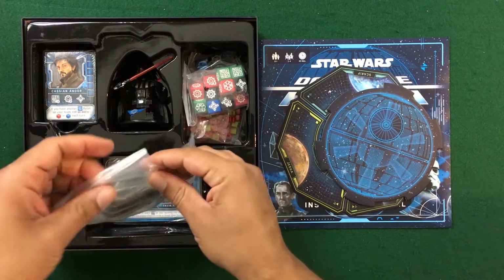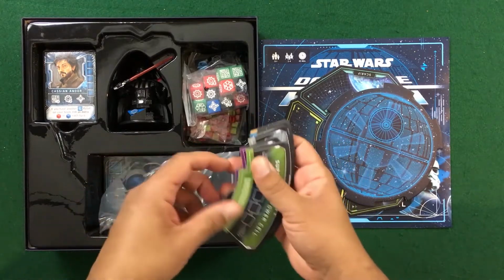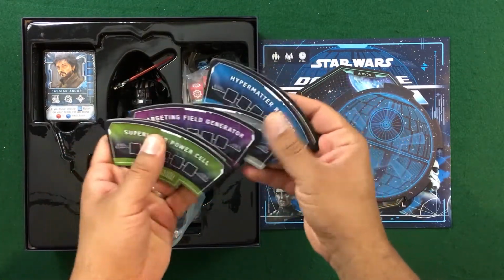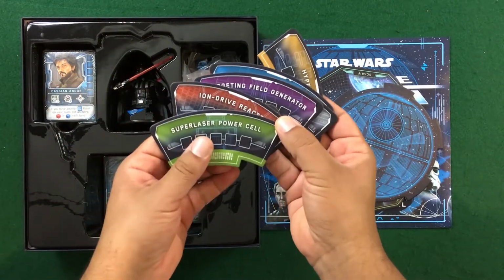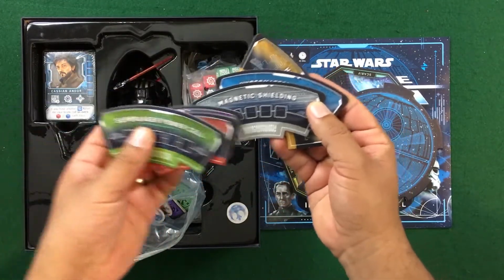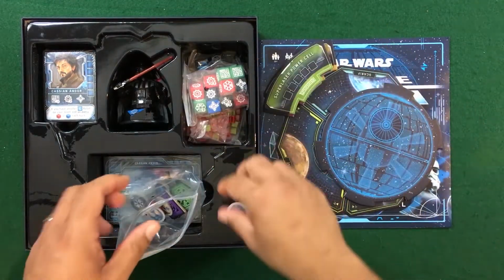Next in this bag here, what have we got? All right. The first time I've actually seen like pre-punched components. So we've got the different parts of the Death Star. So super laser power cell, ion drive reactor, targeting field generator, magnetic shielding, hypermeta reactor, and the hyperdrive. So we have all those components.